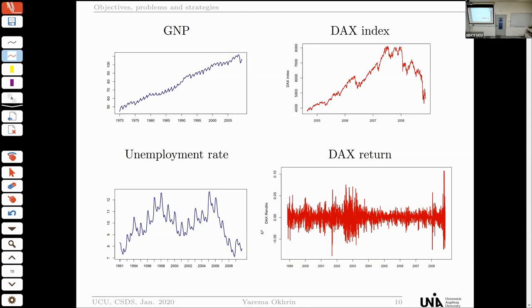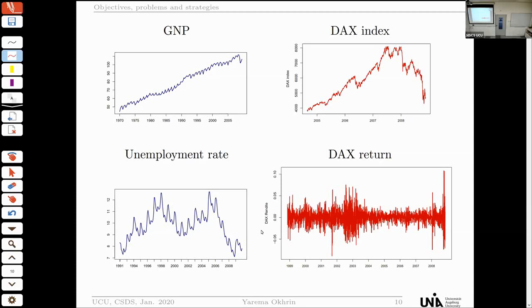What is special about this type of data is that we have some seasonalities. Gross national product depends on the consumption behavior of the people and on the production activities. If in summer they produce a lot of different stuff, then we have a jump in the gross national product. If they don't produce anything, say in January or at the beginning of the year, then we have a drop in the gross national product. So it has some permanent trend, but there is still some seasonality around it, which is linked to the consumer behavior of the people.